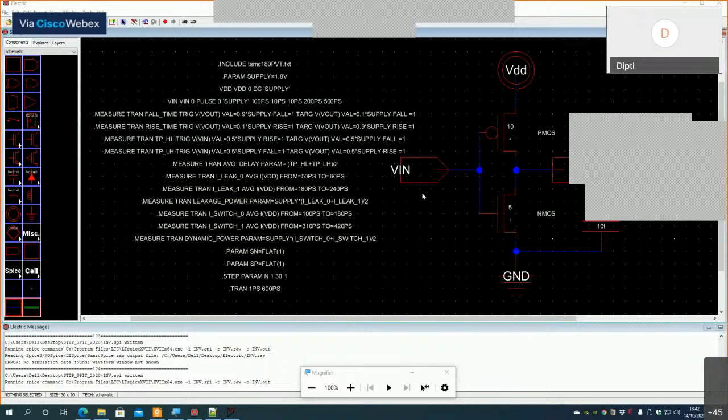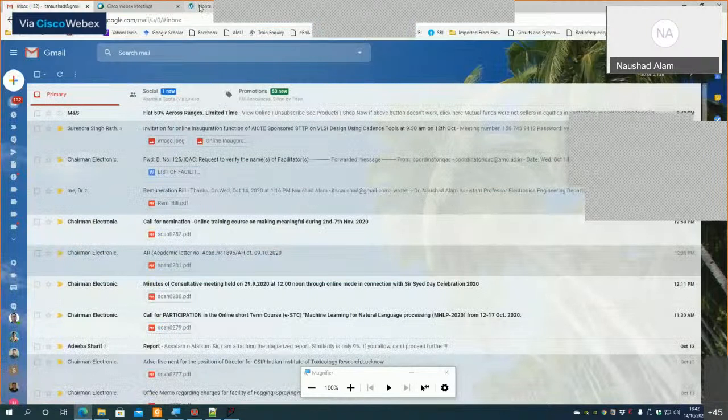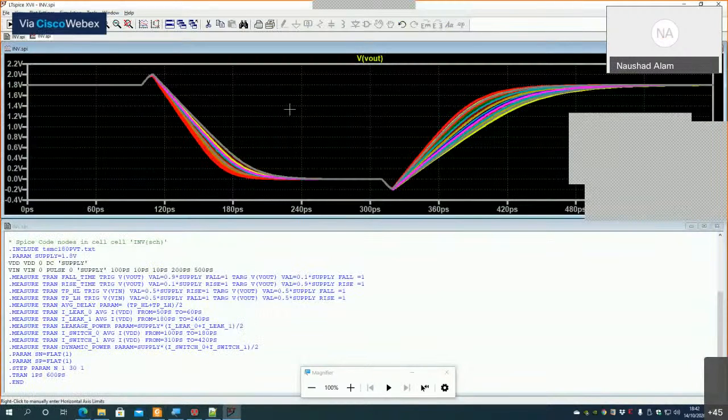Okay, I will share it with you. That is available. You can go to Professor Nagendra Krishnapura's website. Do you know Professor Nagendra Krishnapura, IIT Madras? You can go to his website. Let me open that website and show you. It's available there. You can download all those model cards there. No issue.